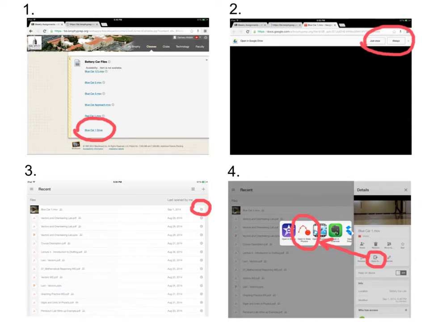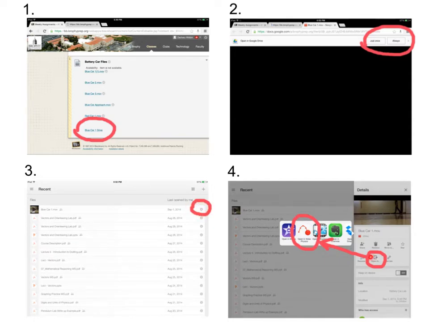If you don't see that, you can go into the settings, which is this little block right behind the red line, and go into the settings for opening links, and you can turn the Google Drive option on. In this case, I hit just once to open the video in Google Drive, and then what that does is it sends the video to my Google Drive account, where I can hit this little information button.